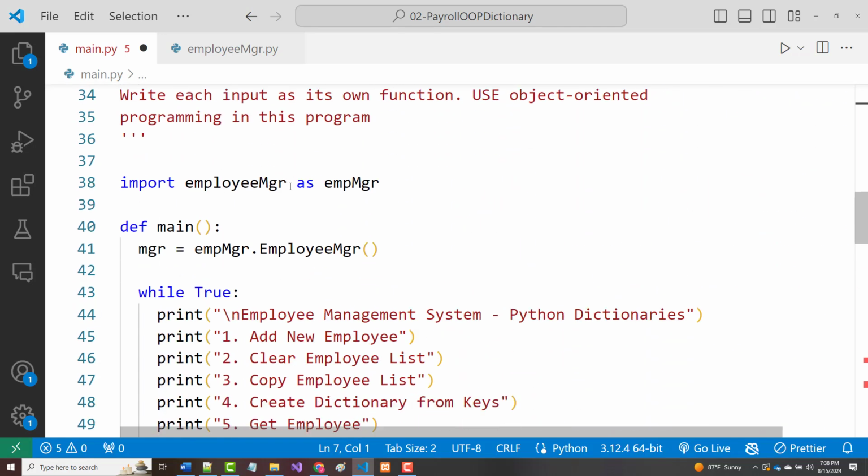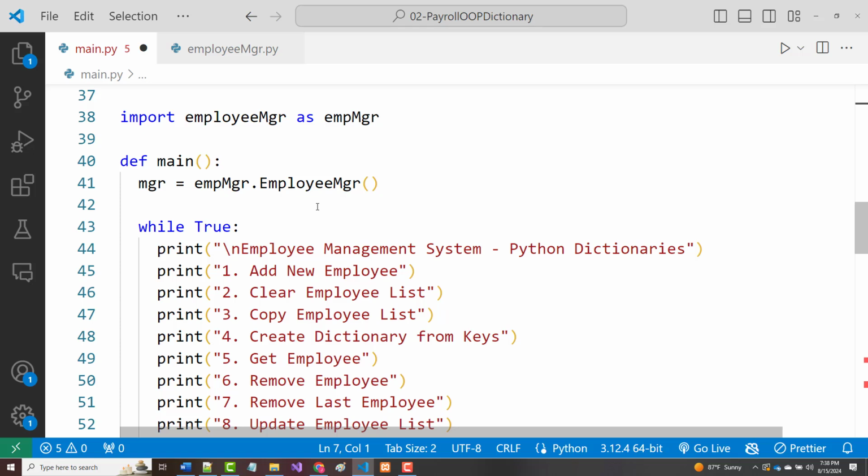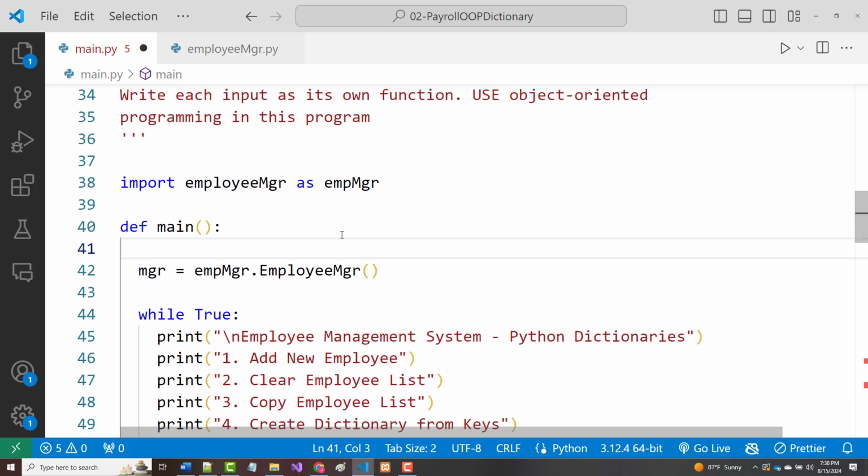Okay, so in main, we imported the employee manager, which is the other file that we have in here. Then in main, the first thing we did was to instantiate an employee manager object that we call MGR.